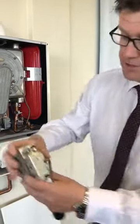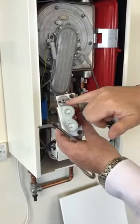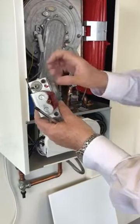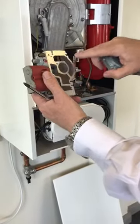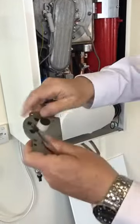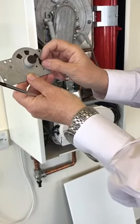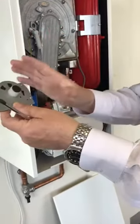When you're altering the throttle — here we've got the offset; you've no need to touch the low on this, it's preset through the board. Be very careful with the offset; as far as I'm concerned, that belongs to the manufacturer of the gas valve. But if we look here on the throttle, it says plus and minus. If I take the side of the gas valve off, that throttle is connected to a slide. As you're altering the throttle, that slide moves up and down, and that slide is connected to this plastic pip. So basically, as I go plus on the gas valve, I'm opening the gas and air ports to allow more gas and air. Or if I go to the minus, I'm decreasing the gas and air. It's as simple as that — adjust until you bring it in range.